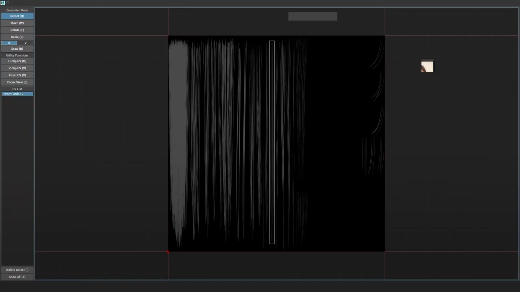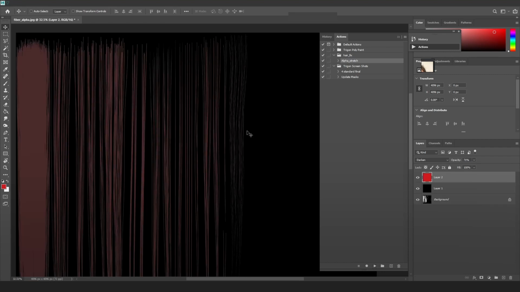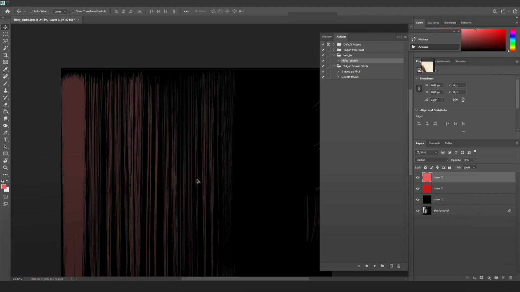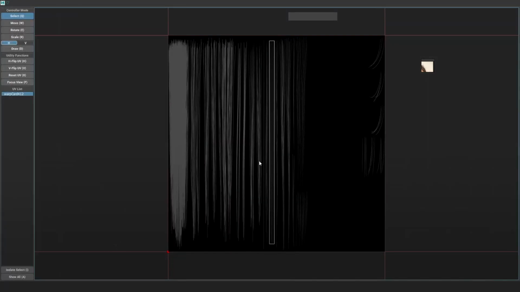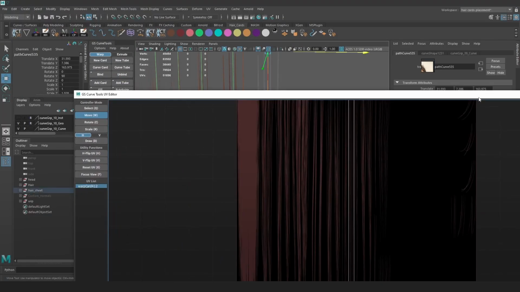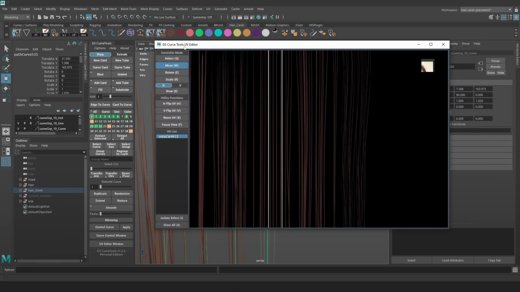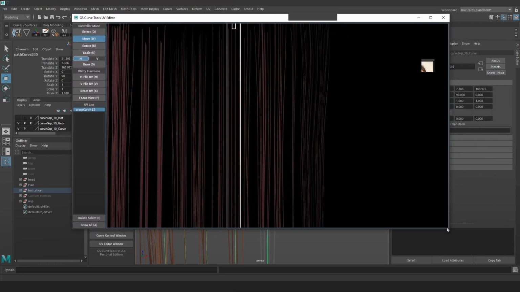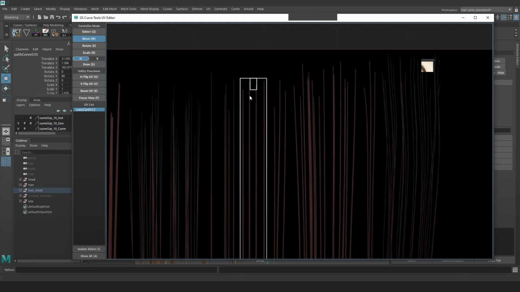So let's go back to Photoshop actually. Let's take a more bright color. A little bit brighter. Quite dark, but that's okay.